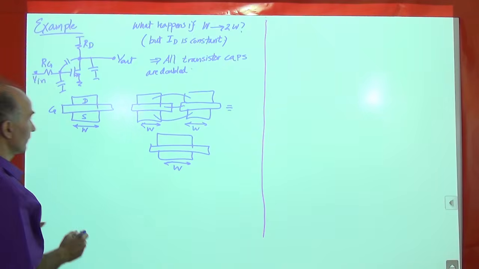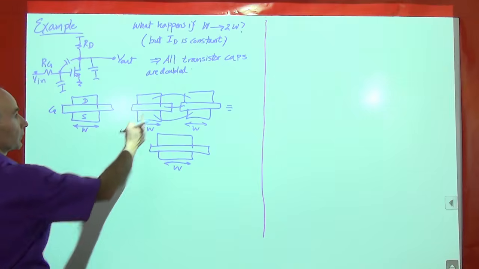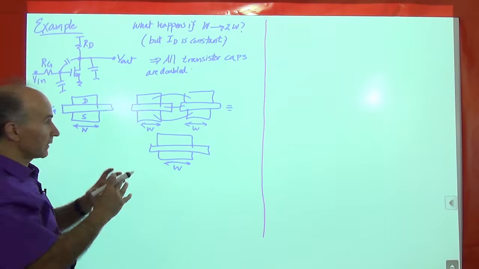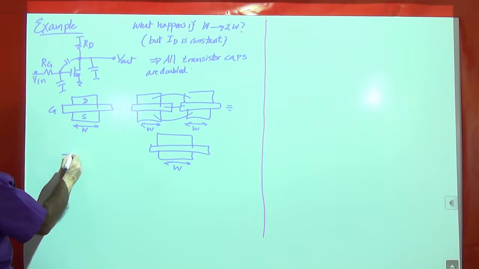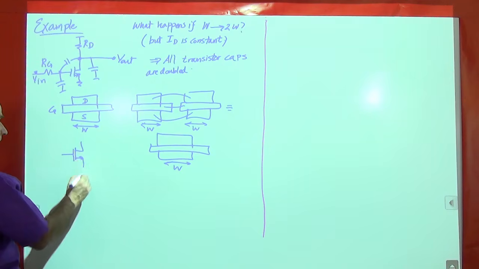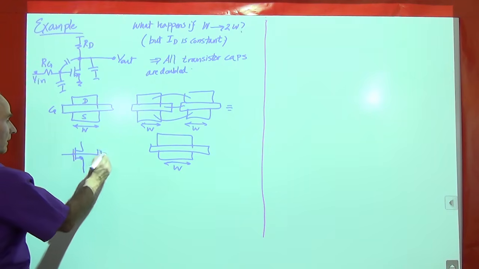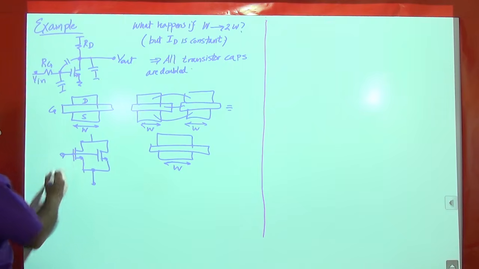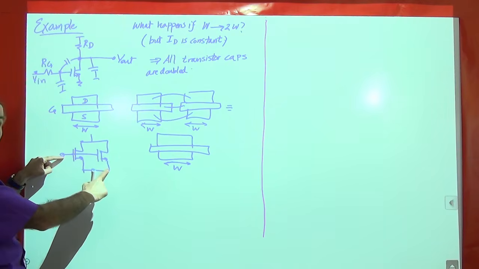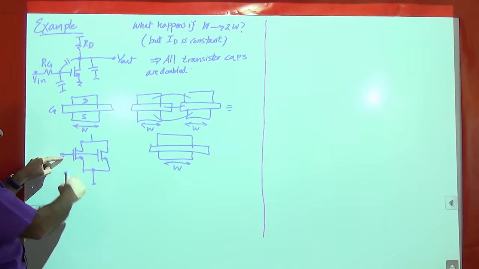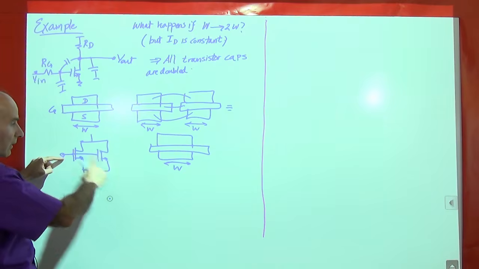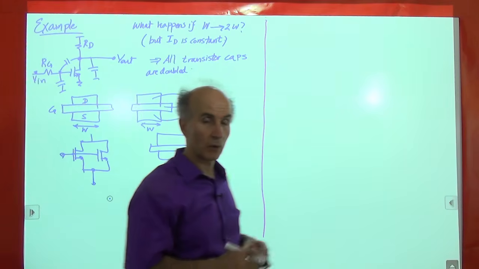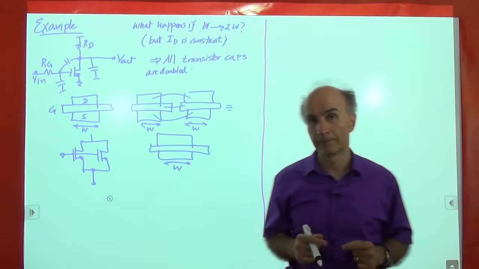So again, it is like putting two transistors in parallel. So when you put two transistors in parallel, so think of it this way, right? You have one transistor like this, and then you put another one like this, right, in parallel. So now I can see that there are two CGSs, there are two CGDs, there are two C drain bulks, everything, all of the capacitance is double. Okay, so the capacitance of the circuit doubled.